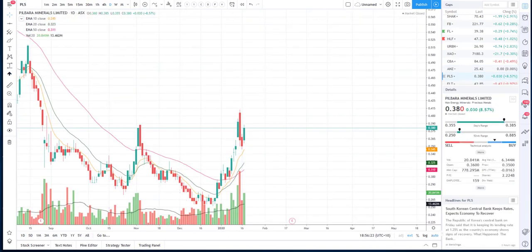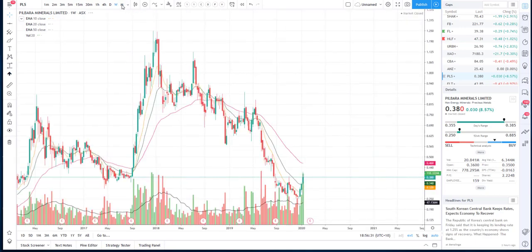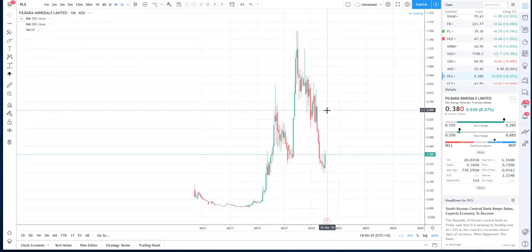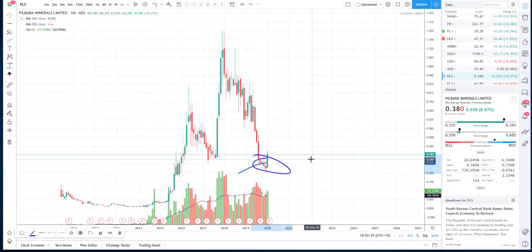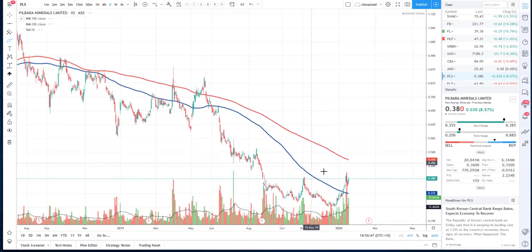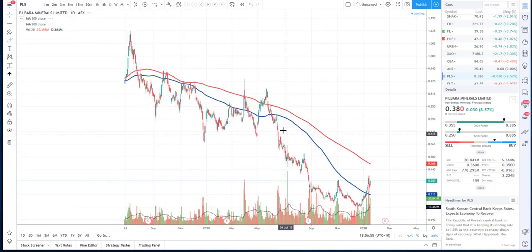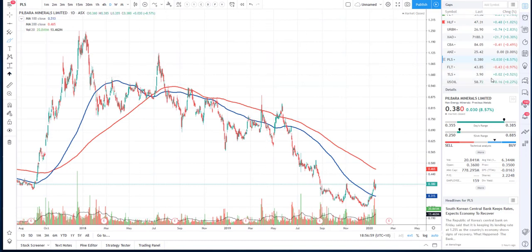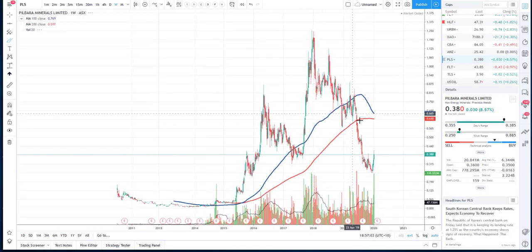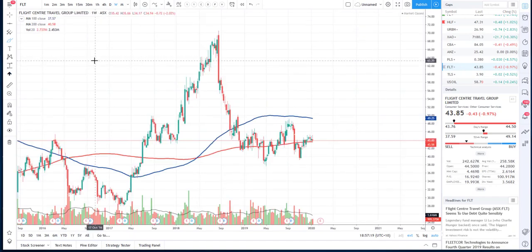Now PLS — there was a guy who did a stock review a while ago from Australia who mentioned this was a really nice buying location off the monthly chart, right back off the 100. I hope you guys bought off that level. We are up 8.5% today, and this is a very nice dip-buying location — it did take a little time to bounce, but remember, buy low sell high. On the weekly chart we have a beautiful little double bottom, and I do expect a small retest and then for us to slowly trade higher.